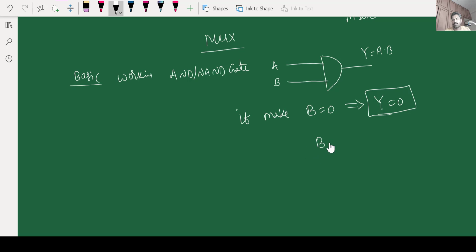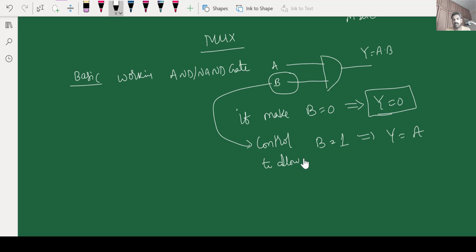Similarly, if you keep B equal to 1, you are going to get output Y equals A. That means one of the inputs of the AND gate can act as a control to allow the data or block the data. So this property we are going to use to construct the multiplexer circuits.